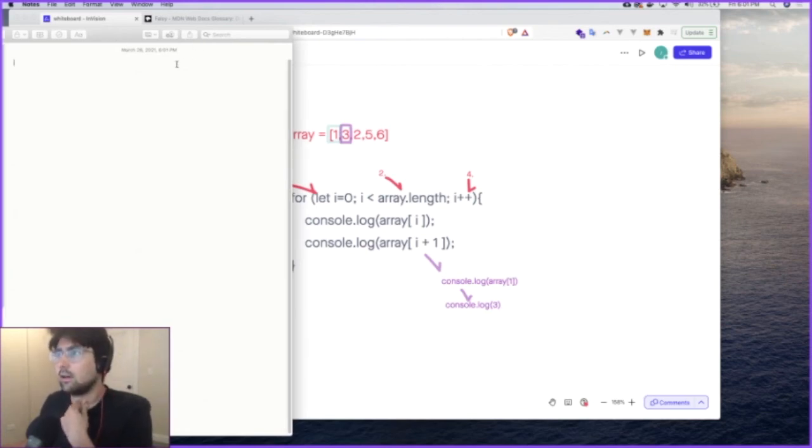So I want to create the function that takes any array. Function A that takes array.